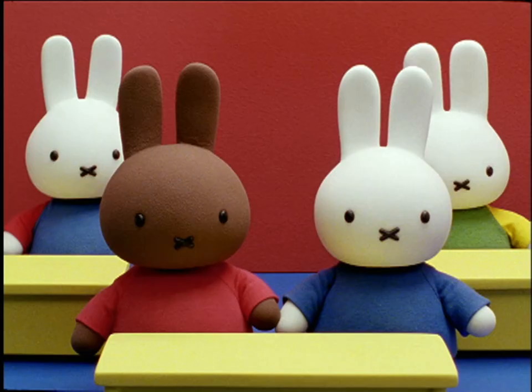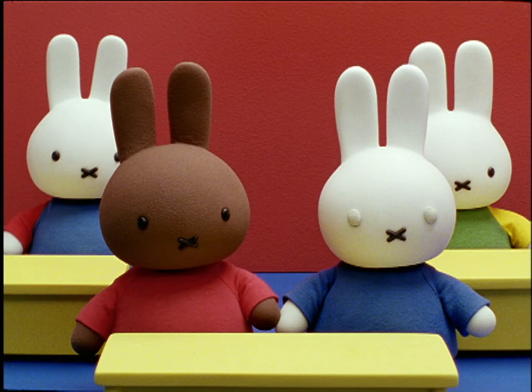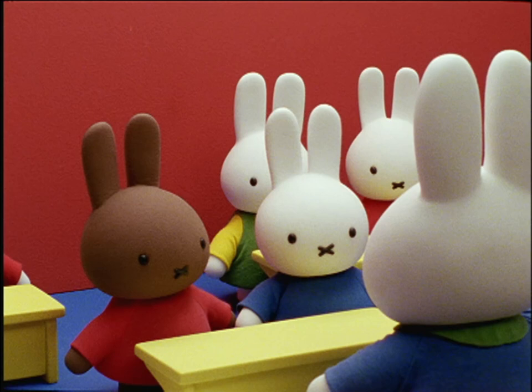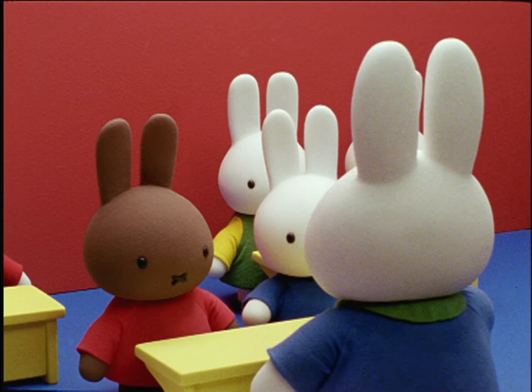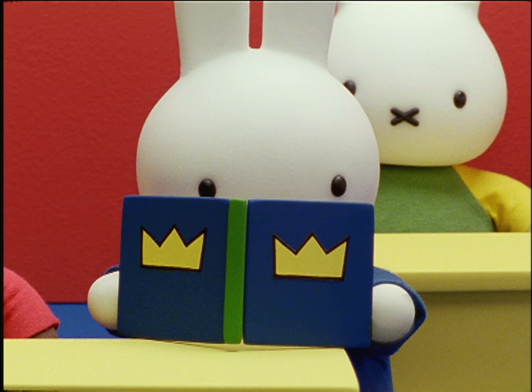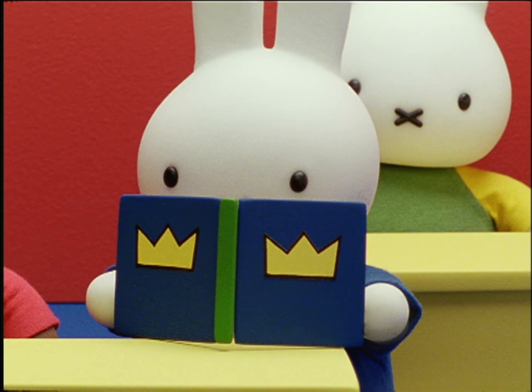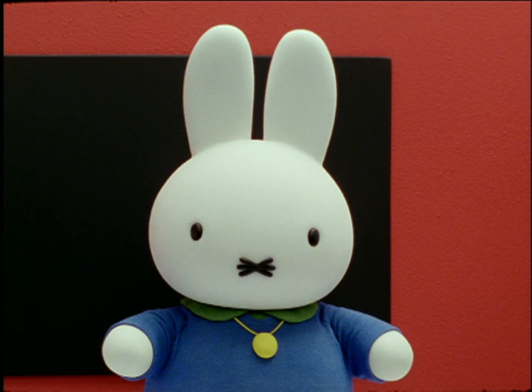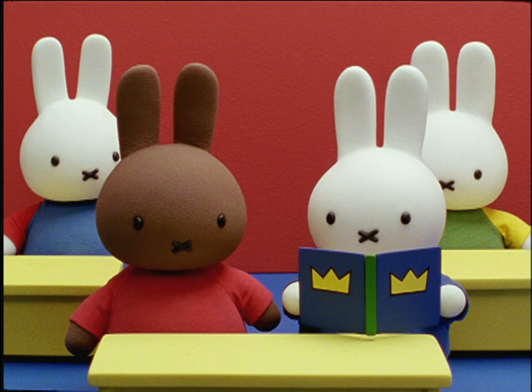Miffy and Melanie looked at each other again. They were so surprised to see that it was the very same book Miffy's mother had read to them. Both girls raised their hands. The teacher picked Miffy and handed her the book. Miffy started to read. "Once upon a time, there was a lovely princess." The teacher was surprised that Miffy read so well. "You've learnt to read very quickly, Miffy," she said. "I know this story by heart."